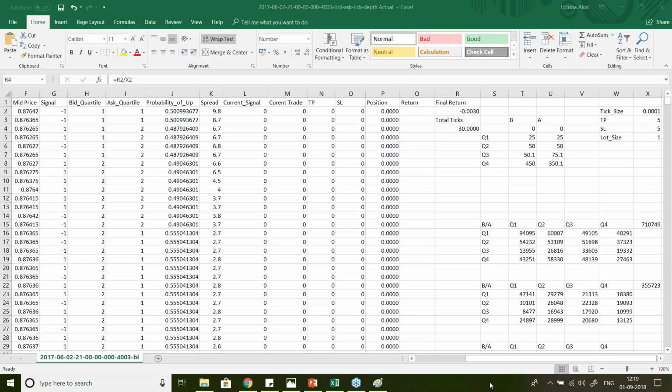Yes, we have not taken brokerage, taxes and other things into account. We have used market orders. So the ideal slippage would be slightly greater than what we have seen. If you use a consolidated order book, there are two advantages. Your probability will be much higher because your granularity of data will increase. So your predictability will also increase and your repeatability will also increase, right? What has happened day before yesterday or yesterday's data will be valid on today's data. But if you take a single market or single exchange, then repeatability will be a question mark.